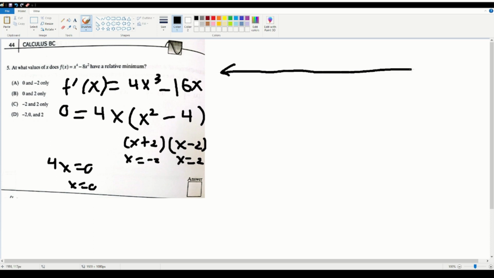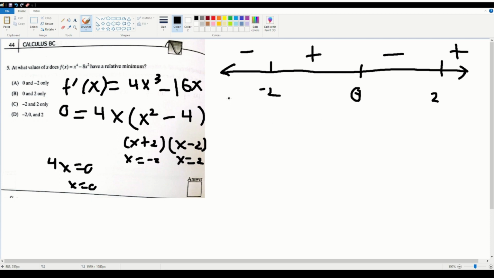Now, you can set up a number line, or do the box method. I prefer to do a number line here. And you test values in between numbers. So let's test -3 first. And when you test -3, you get a negative. We can test -1 here. When you test -1, you get a positive number. Let's test 1. If you test 1, you get a negative. And if you test, let's say 3, because it needs to be greater than 2, you'll get a positive.